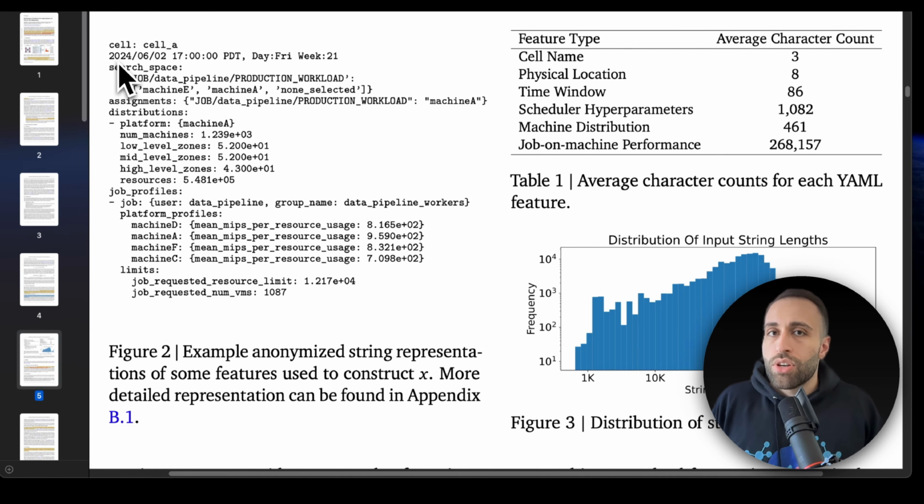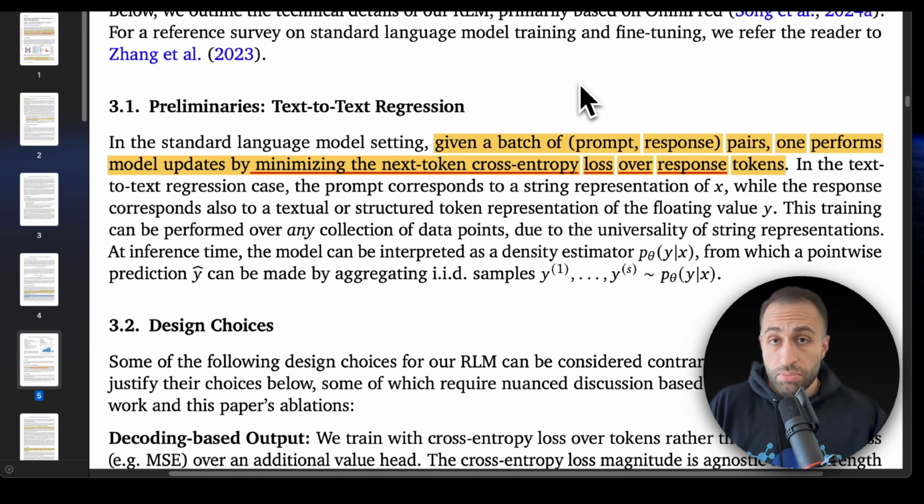That 8K was just a threshold they specified; obviously for your use case it can be slightly different. Also, they selected next token cross entropy as the loss, compared to traditional regression models that use something like mean squared error, and they note that for multiple reasons this is a much better optimization strategy compared to just MSE.